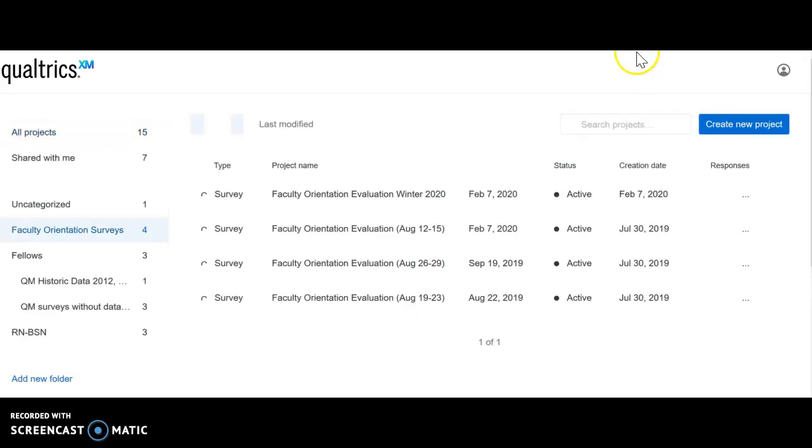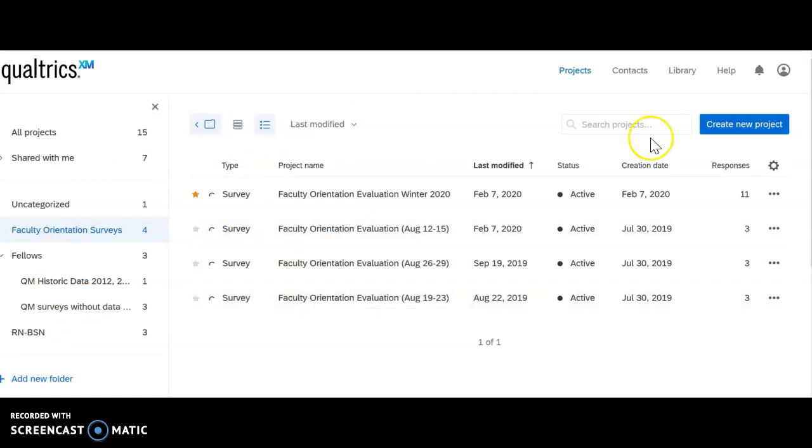And if you've never come here before, you won't get a list that says My Projects like I do, but you will get an entry into Qualtrics. So you won't see all these surveys that are already here. These are surveys I already have created. You'll see something called Create a New Project.